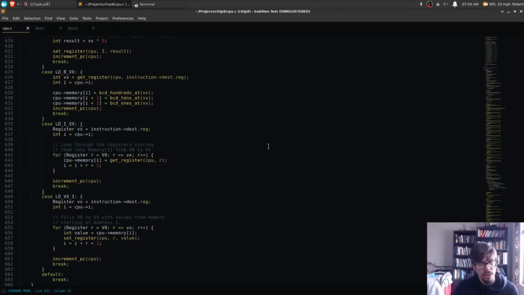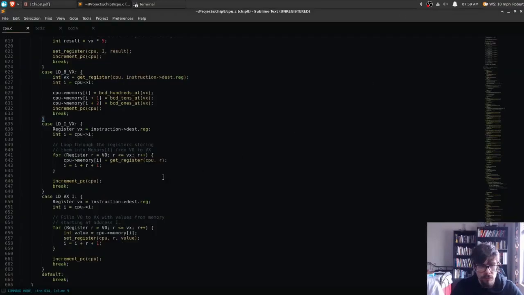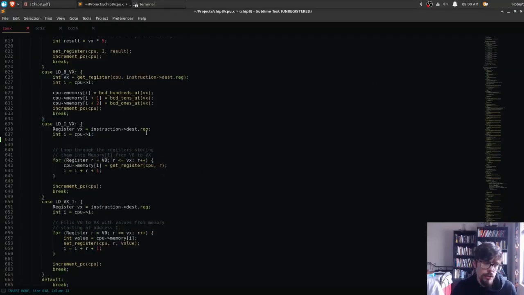How to do this? Let's see. So fill V0 to VX with the values starting at address I. So we can do something like, I'm just going to do T for total.